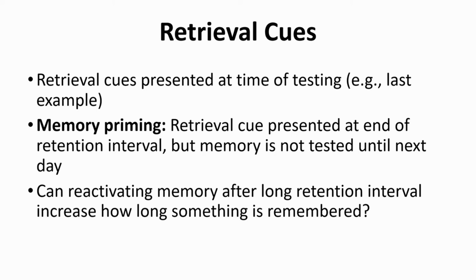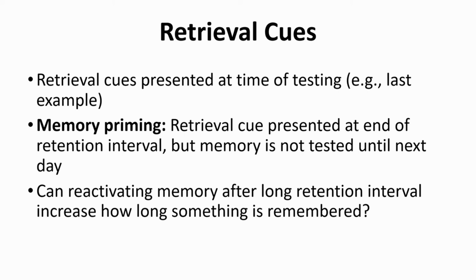We can use the baby's example. They were trained that kicking in that environment would turn the mobile, and then we were going to wait a week. We were going to come back a week later. On day 6, if we were using a memory priming setup, we would have that retrieval cue presented at that 6th day, and then we would test on the 7th. So the 6th day is the day before the end of that interval, and then we would test immediately the next day. And the idea behind priming is that you are reactivating the memory after that retention interval.